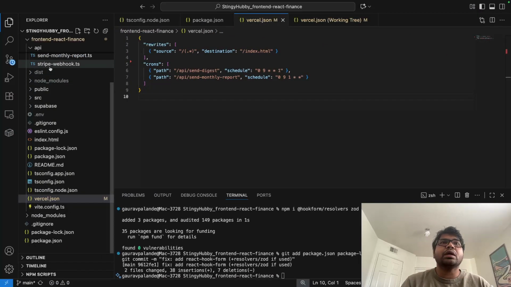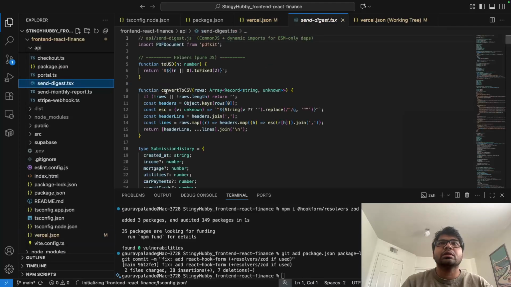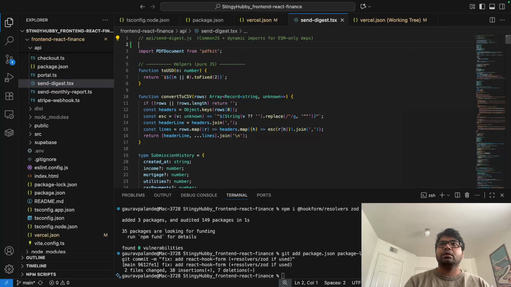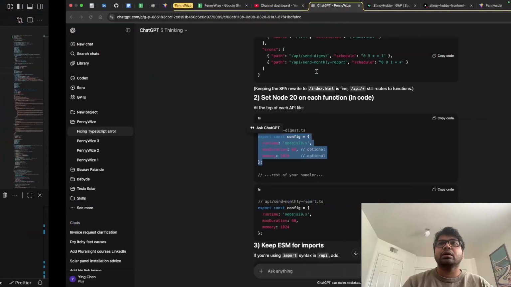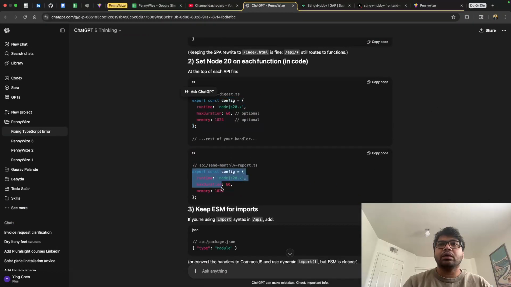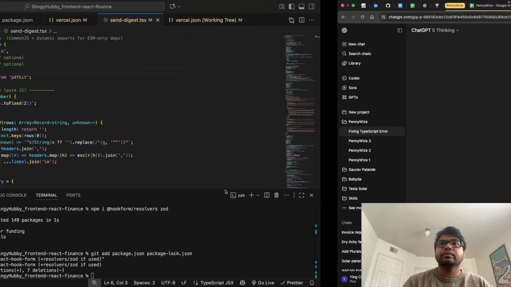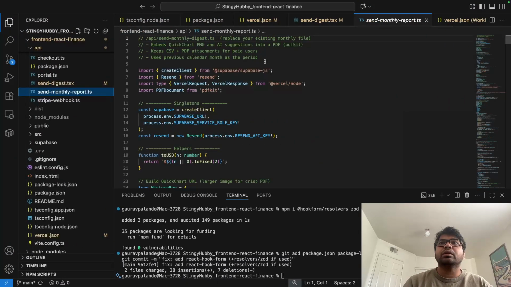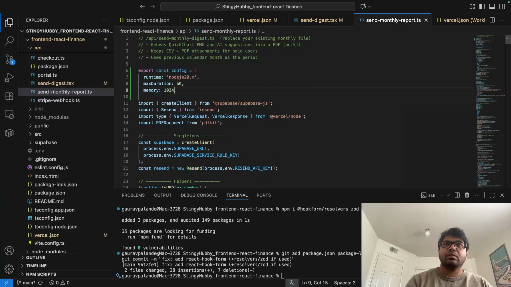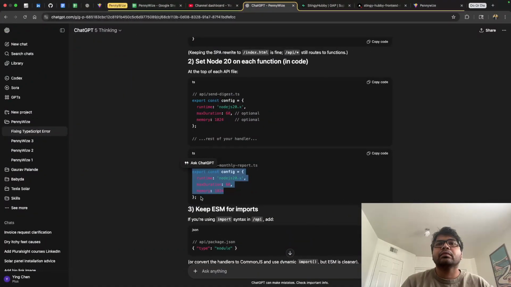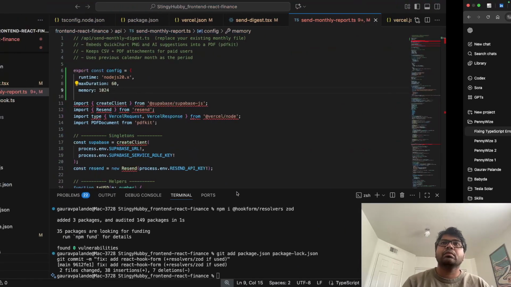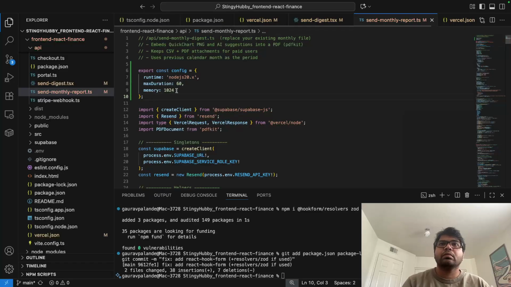So within send digest.tsx we need to have this one, and then import, we are going to do the import, and then within the send monthly report also we are going to have the import. So these three changes are done.